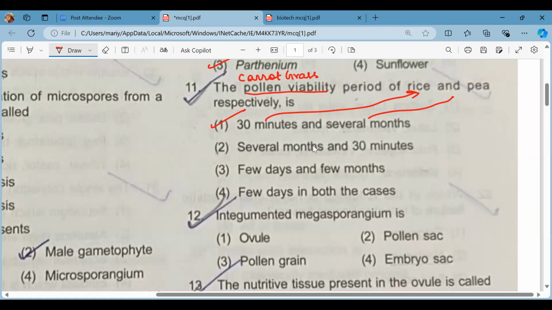Now, since these classes will be arranged for your NEET examination, and NEET has multiple choice questions, we'll be doing these MCQs together. For the next Sunday, I really hope that you learn this particular chapter, sexual reproduction in flowering plants, and we'll do all the questions together in the class, so that you'll also know how to approach the MCQs, and we'll also do the previous year questions.